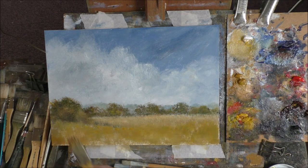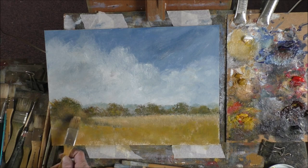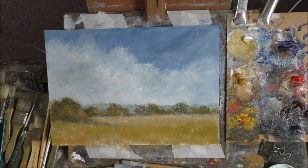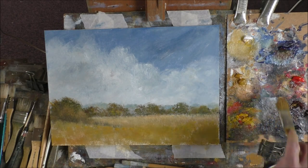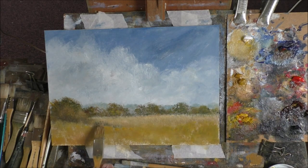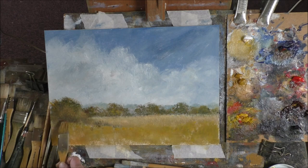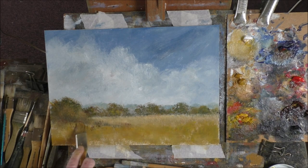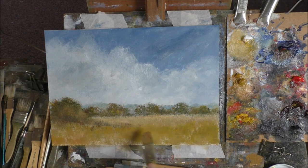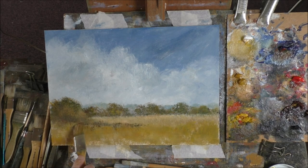So let's get a bit of texture in there. Okay. We'll have some bushy stuff in there. Oh, a bit of texture in the landscape. A bit of Payne's grey. Put some poppies on this, if you wish.